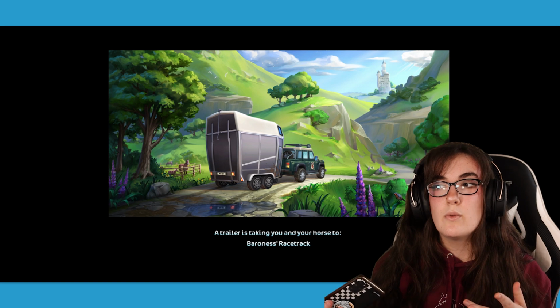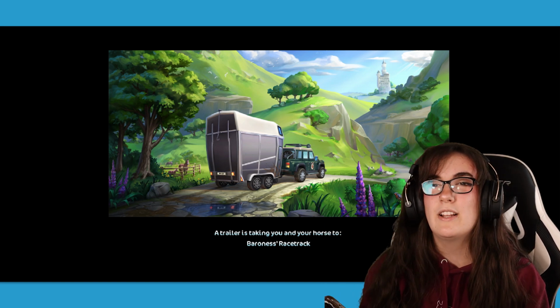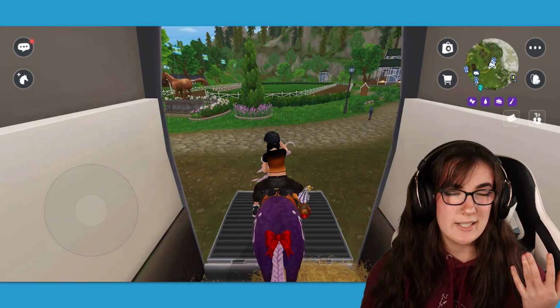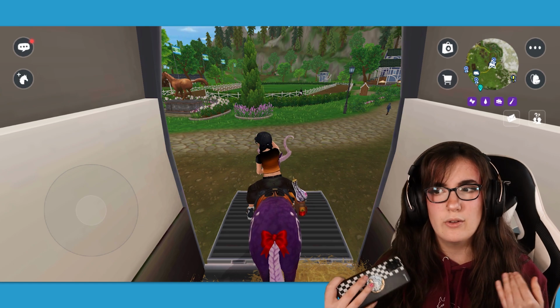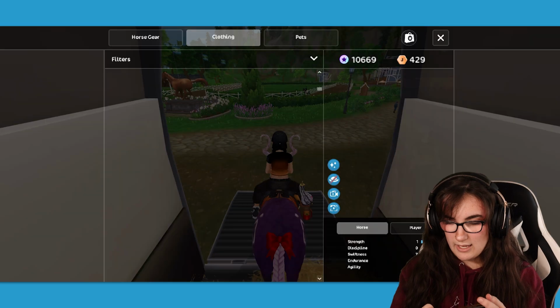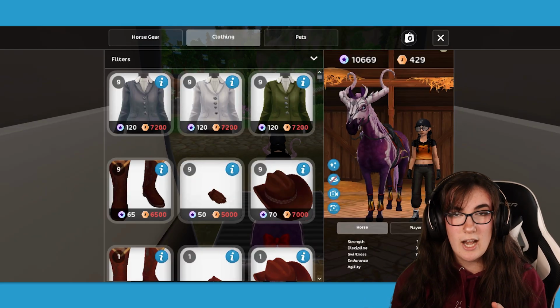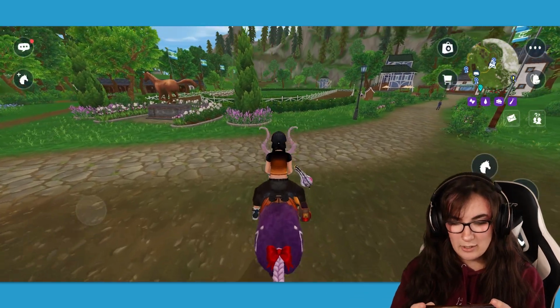There's nothing overwhelmingly negative that I found playing on mobile right now, and I've been playing for like 10 minutes, but it's smooth. I can still do the normal things that I would do in Star Stable, besides making an outfit. I would never make an outfit on mobile, like no. Unless I was in Global Store, I bought everything, my inventory was empty, and I just put them on. Then I would make an outfit, which obviously is not an ideal way of doing it.